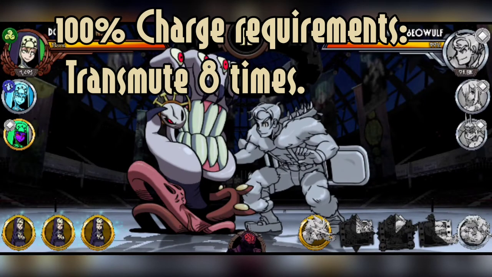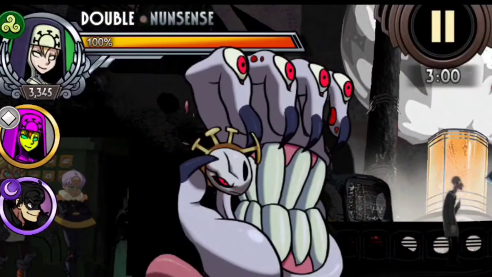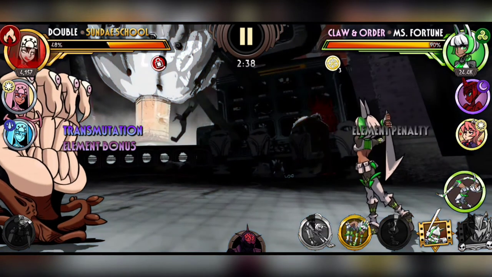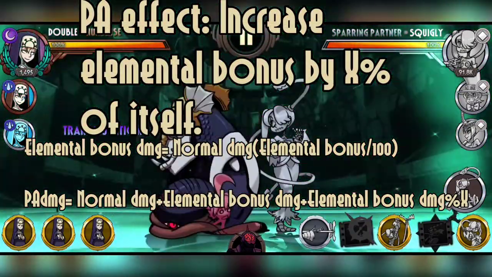Double! You charge this ability every time you transmute, which is basically changing double's element. To do this, you'll simply need to hold a block for a full uninterrupted second. Keep in mind that the transmutation timer continues even when time is frozen. Once activated, double will increase the damage that she deals at an elemental advantage.